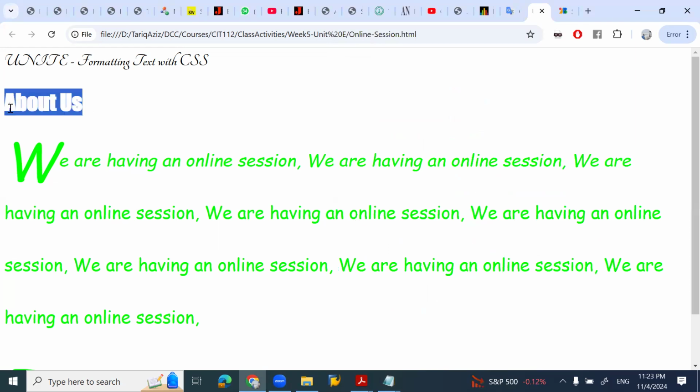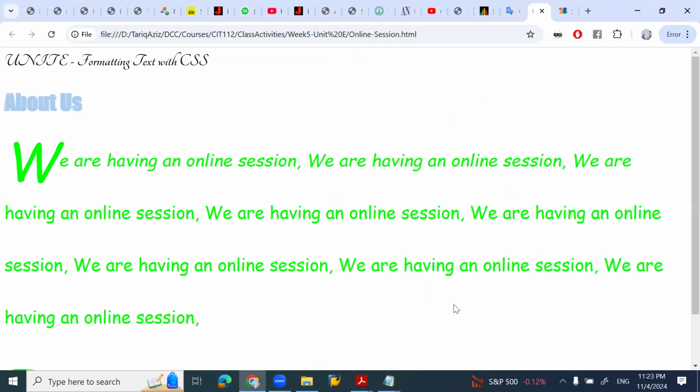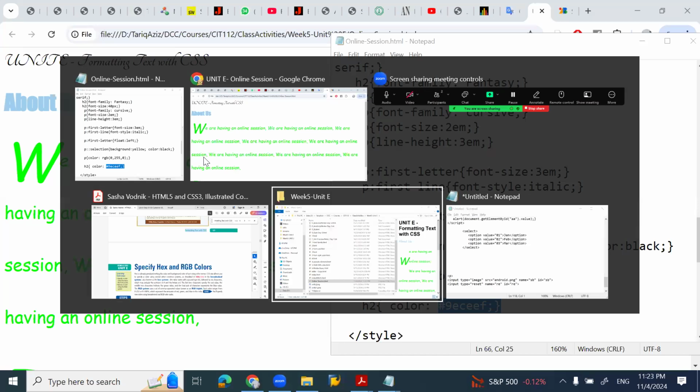Okay, this is also like a light blue. I can say A, C, E, E, F. Let's try that color. Anything starting with A, I think. Okay, 9, E, C, E, E, F. Let's try that one. I don't know what is happening with this, but anyway, this is the color that we are using, the tags for this one. Okay, what else is there?